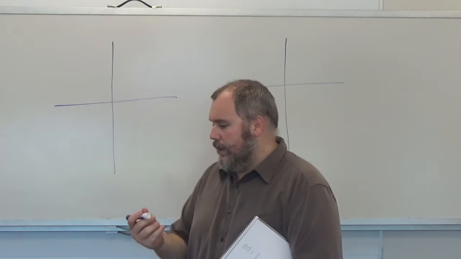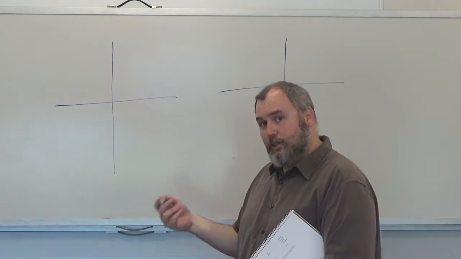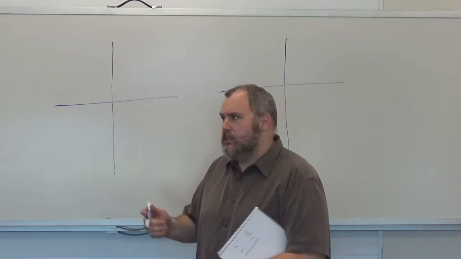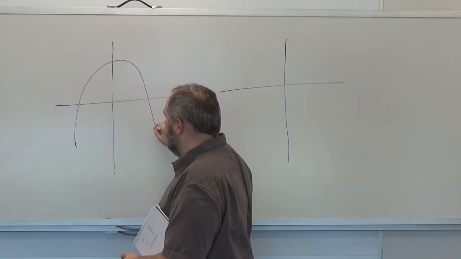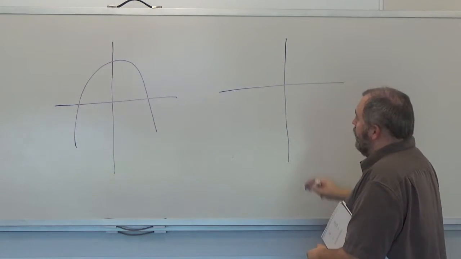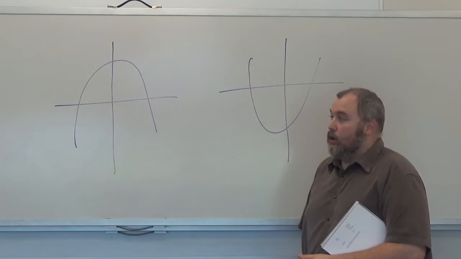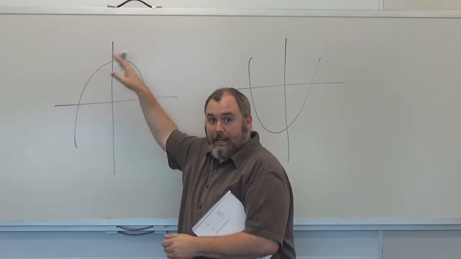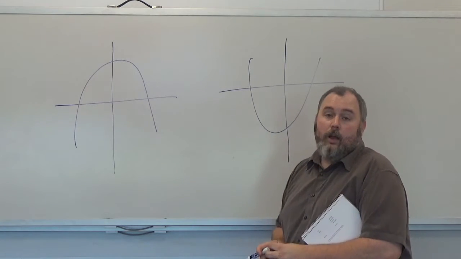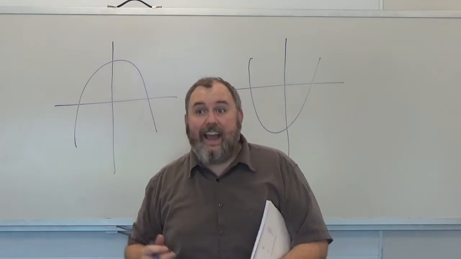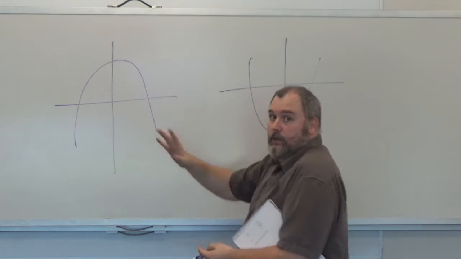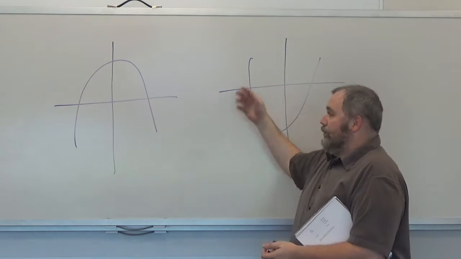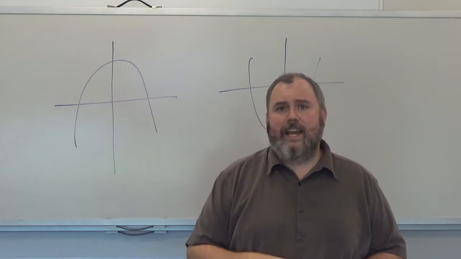First off, I want you to understand that the graph of a quadratic equation can look like one of two possible ways. There are different versions of it, but generally you have something that looks like this, or you might have something that looks like this. The overall shape is like an N, and this overall shape could be like a U, but it can be skinny, long, tall, fat. It could be down here, up there, anywhere on the graph. But the main point is that it's going to be in this type of shape or this type of shape.